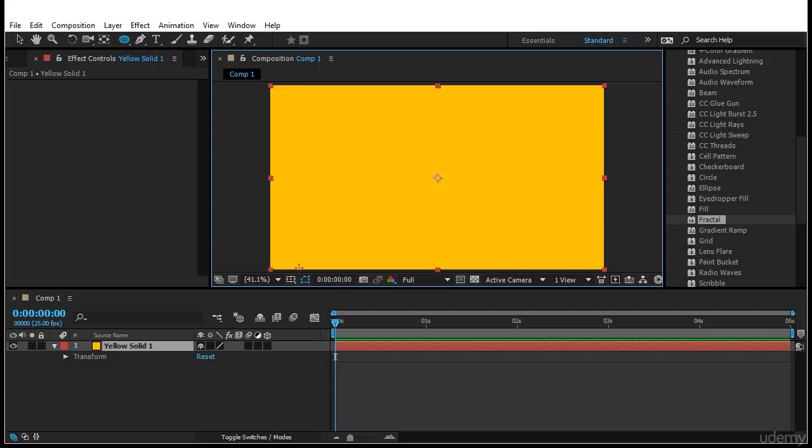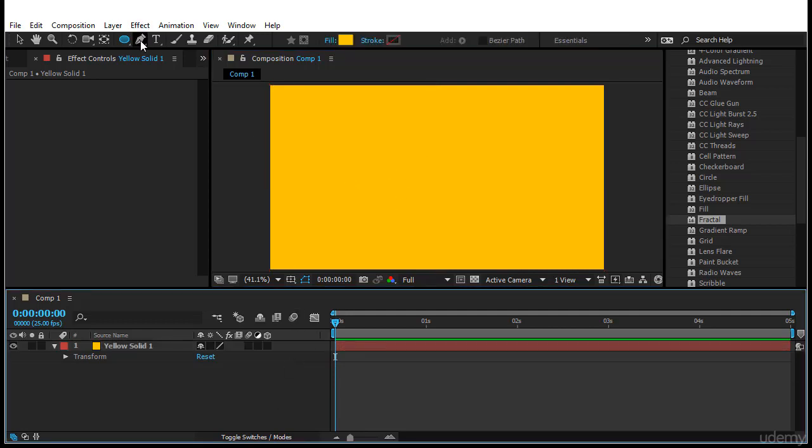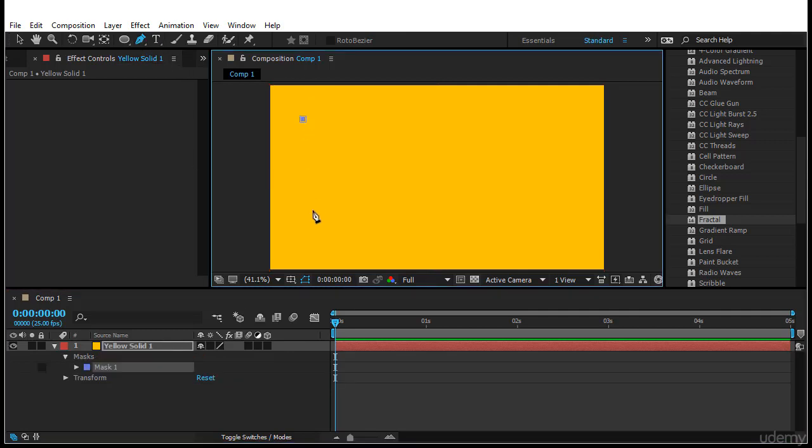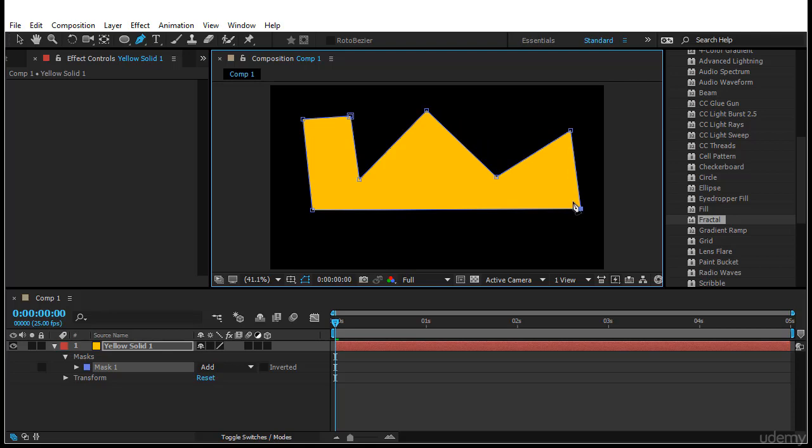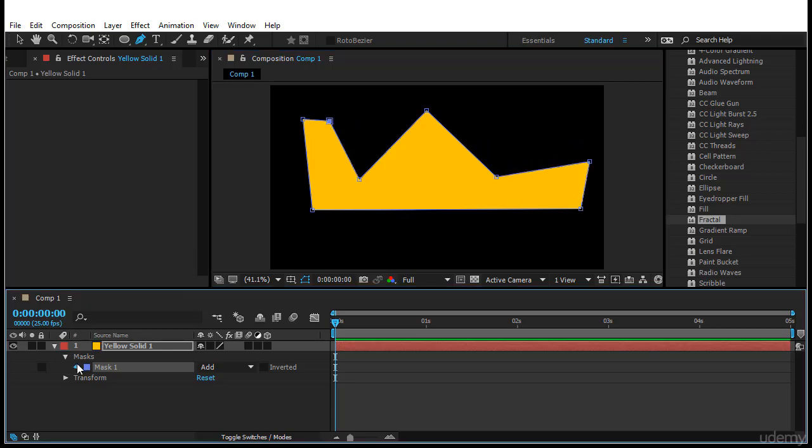Here you are. Now, the most important here is when we want to use the pen tool. This is when the solid layers with the pen tool, you can create very customizable shapes. So I will choose my solid layer, come to the pen tool and start clicking to create the mask. And of course, now I created a certain shape. That's very practical because I can make it the way I want. This is my boat, for example. Nice boat. And you can, of course, animate it through the mask.